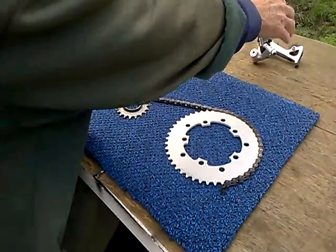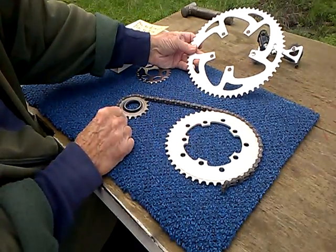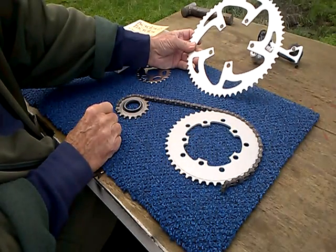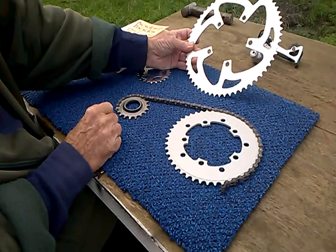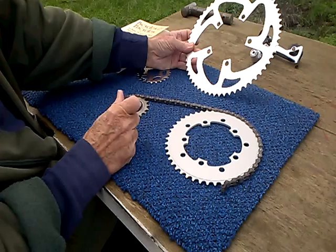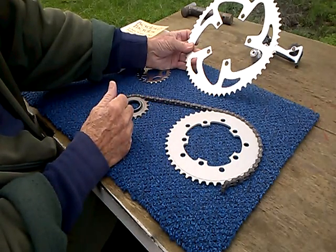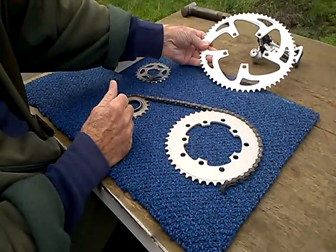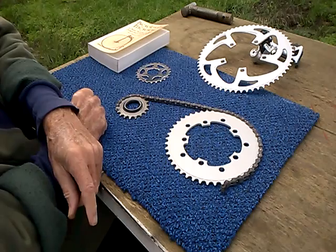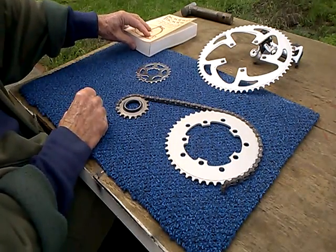So let's take a look at improving this situation here. How much can we improve this? Well, it so happens that this cog and this chain ring together have the same gear inches as this setup, exactly, roughly 67 gear inches. Which you might think a little on the low side for a single speed.